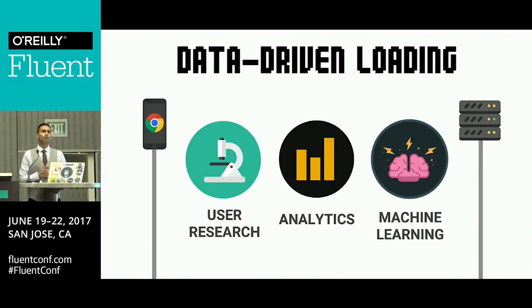And one other thing that I think we have a huge opportunity around, and I'm hopeful that some folks in this room will explore it at some point in the future, is getting a lot more data-driven with our loading. I think today we make a lot of guesses. We eyeball traces. We make a lot of guesses based on waterfalls of what makes sense for our users. I'd love to see more folks using analytics data to drive their decisions and their loading experience, using things like the analytics APIs we've got available to decide what should be prefetched and what should be preloaded. Using machine learning, using TensorFlow, to make those decisions about what makes sense to eagerly get in advance for your users.